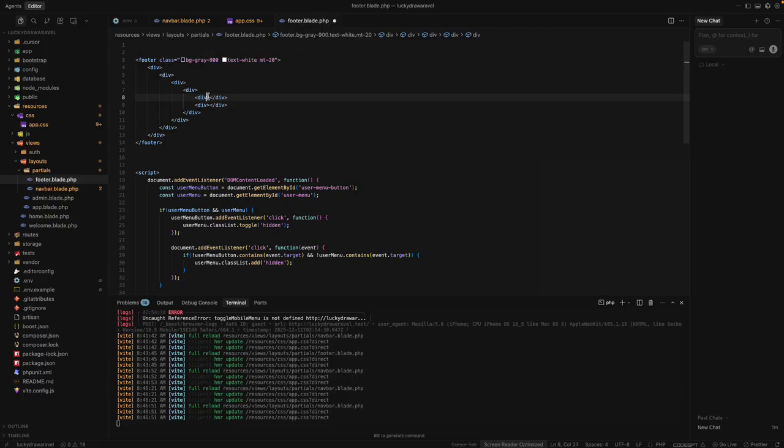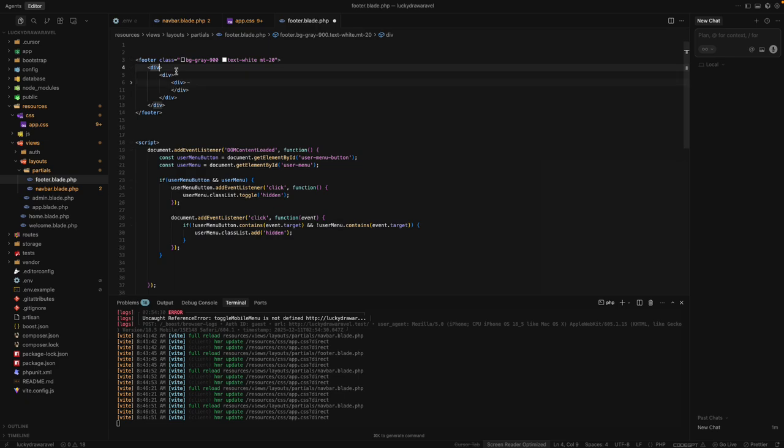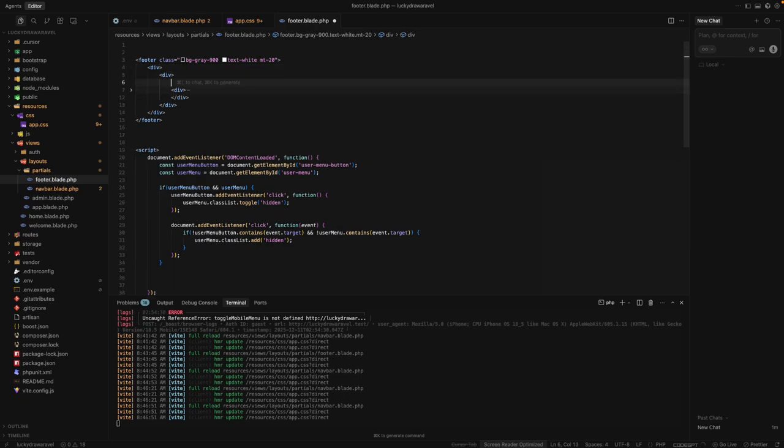This div has to show from here, first column first. Okay, let's add the class name.